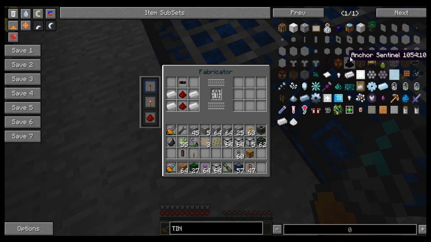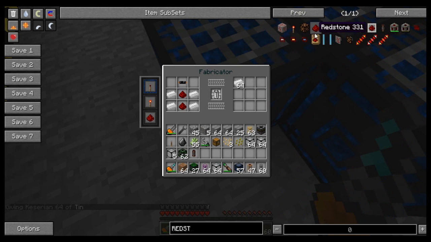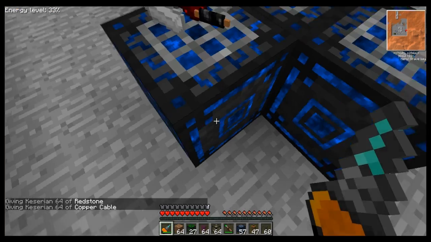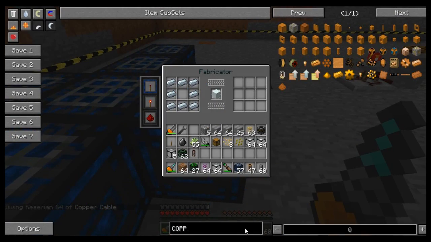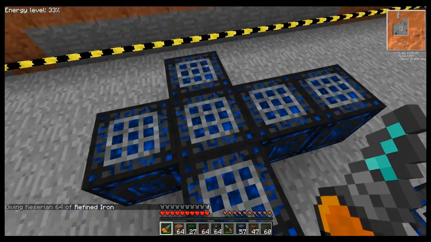So if I give you tin... Oh, let me just resort this. If I give you tin, redstone, and copper cable, that's going to start producing that. You can see the recipe shows up there. If I give you cobblestone, and I give you refined iron, we should find what happens in the middle.